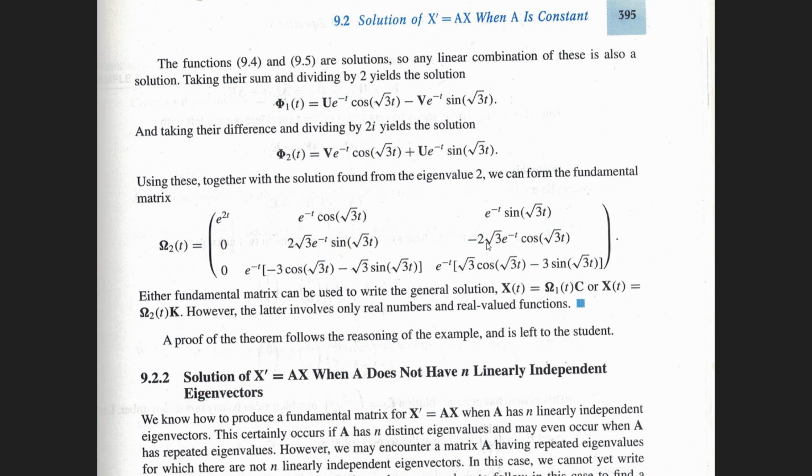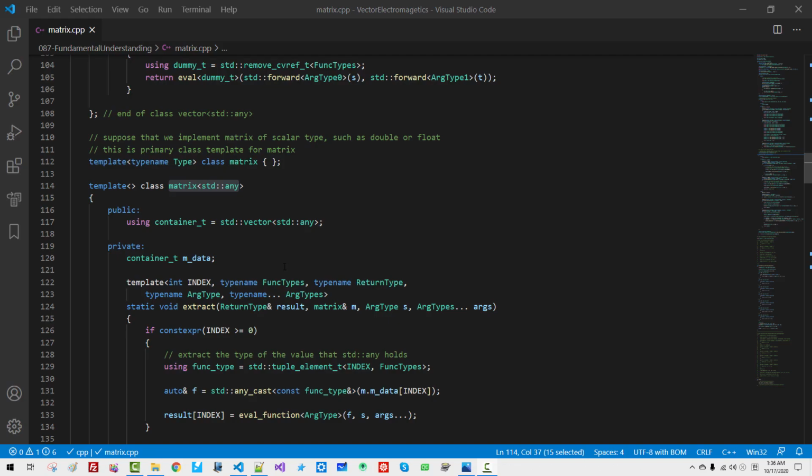As long as you do not skip my videos and watch them carefully, you can implement such a matrix. I guarantee it, because I already implemented it. I already implemented a matrix that can take functions as its elements. This matrix is very short.